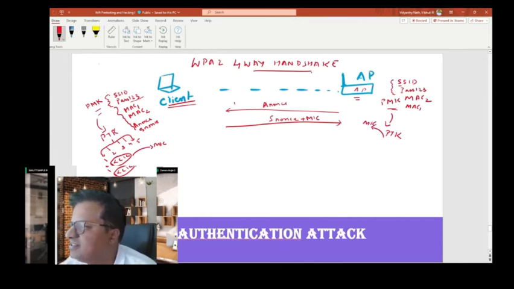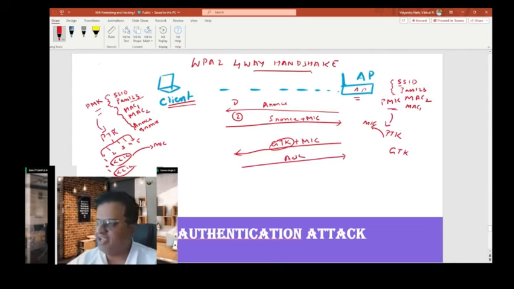This is the first step, this is the second step. Now in the third step, one more key, the group temporal key, will be generated. I'm not going to tell you more about this. The GTK will be generated and the MIC of this GTK will be sent across. Again, the MIC will be checked and an acknowledgement will be sent to the access point by the client.